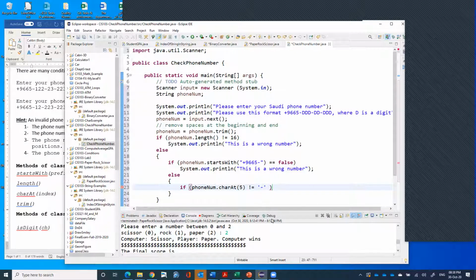Okay? If this is not correct, or any one of these is not correct, whether position 5 or 6 7 8 9, so position 9 same. Or the last one is at position 10 11 12, position 12.